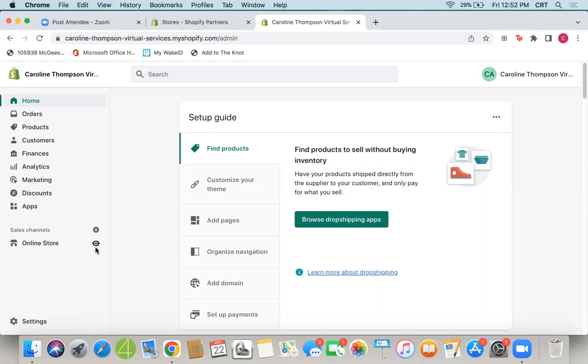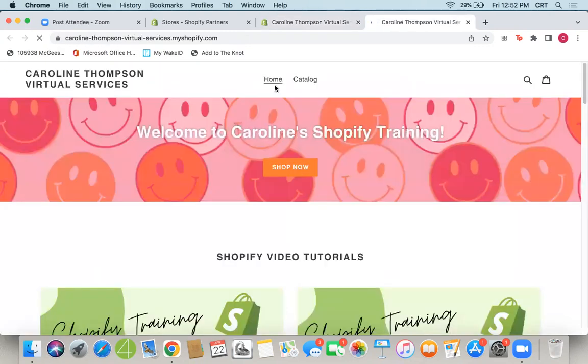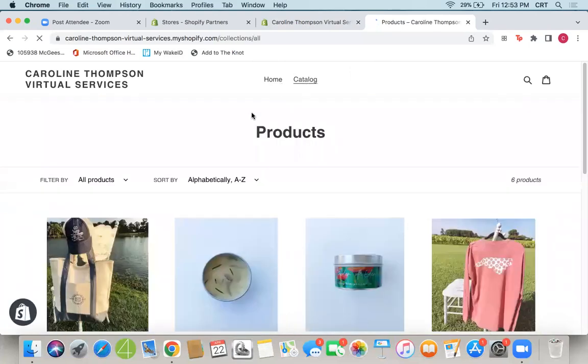of your Shopify website. So let's go ahead and get started. I'll show you what Shopify has built in as the main menu. Currently, it's just home and catalog, and this can depend on what Shopify theme you choose, but most of the time it's home or catalog. Sometimes there might be a contact page included already, but most of the time it's just home and catalog. And currently the catalog page just has all of my products listed out, not in any particular collection or order, just kind of random.